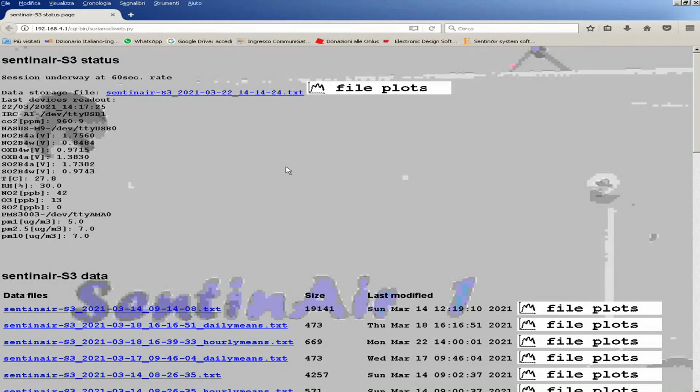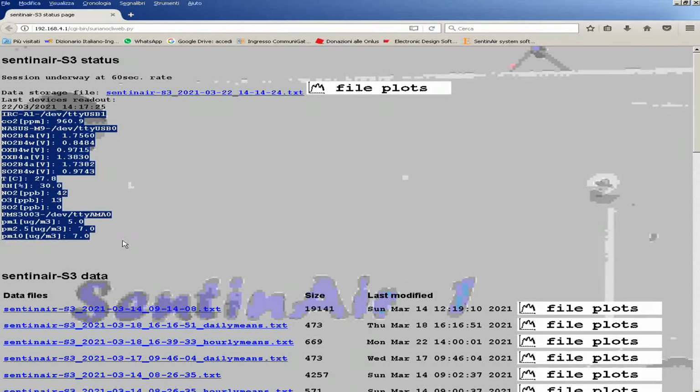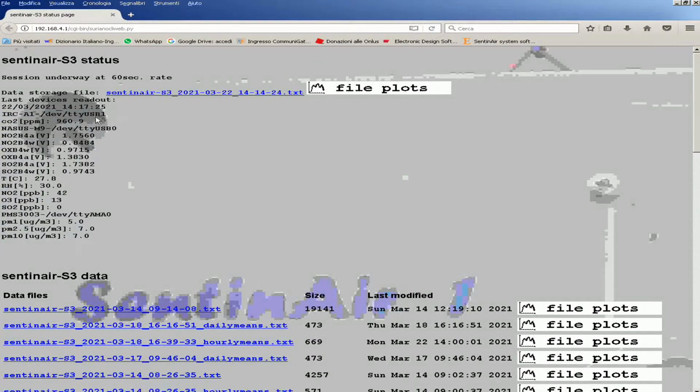So, as you can see, this is the main page of sentinAir device, and currently sentinAir is measuring these measures. Okay.